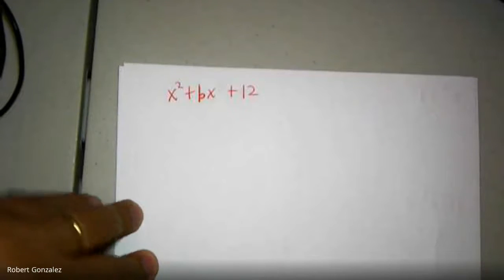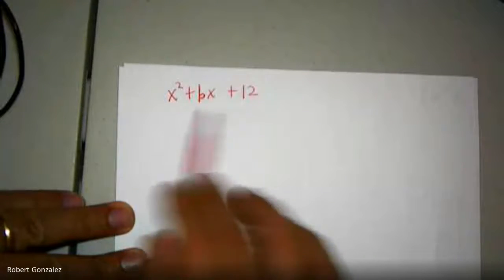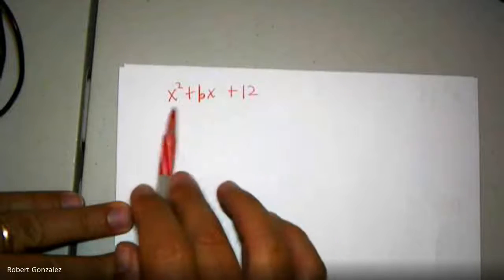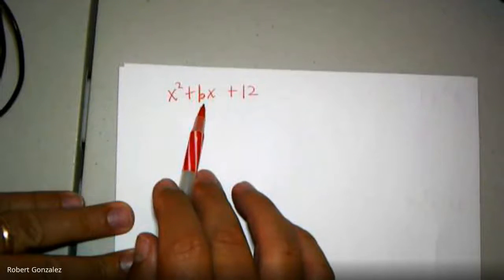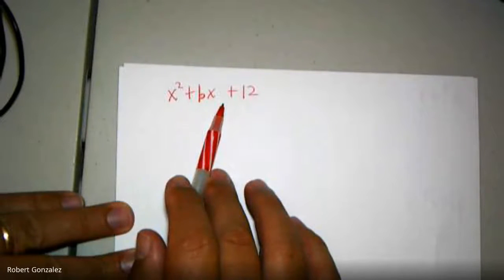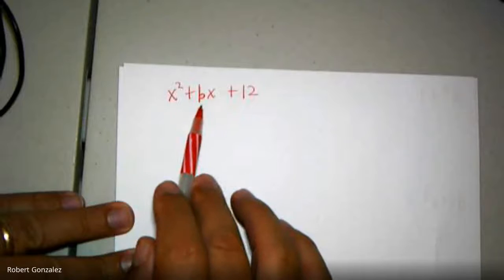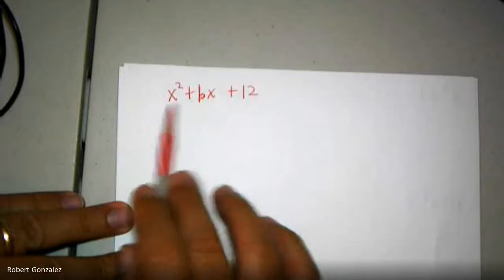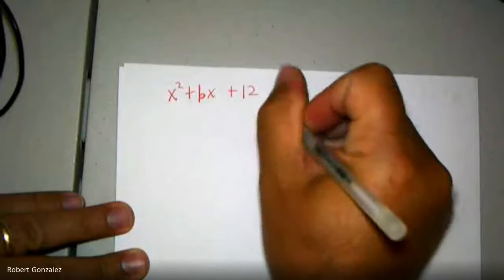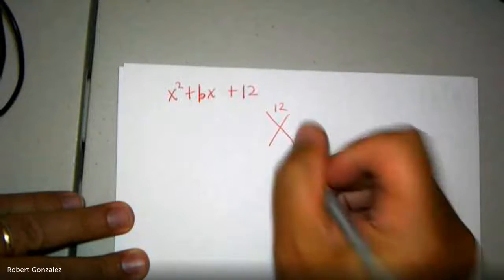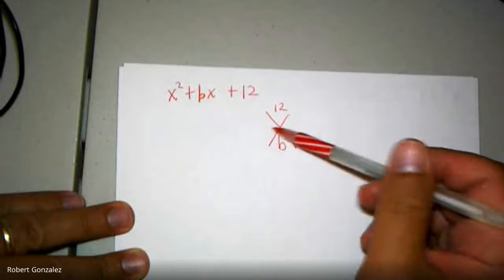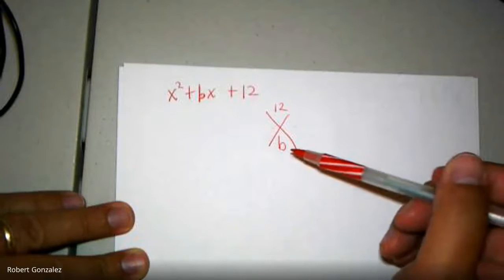I got various questions this weekend about problems that look like this. And while it might look a little bit complicated, it's really not so complicated when you just dive in and do it. What do we do when we want to factor this? The instructions said find all values of b that make this polynomial factorable. So we just do our diamond problem. 12 goes on top and b goes on the bottom. We need to find factor pairs that add up to b, but we don't know what b is.